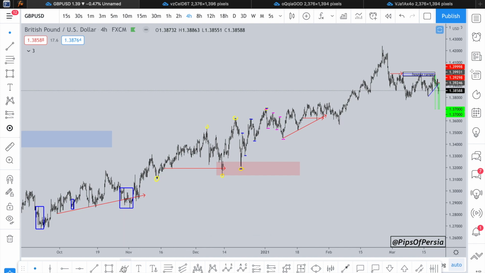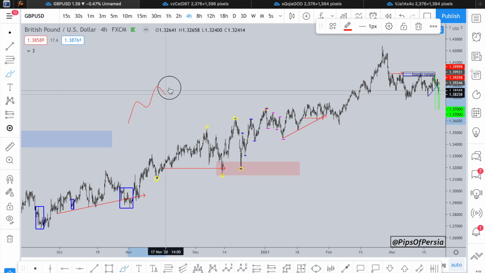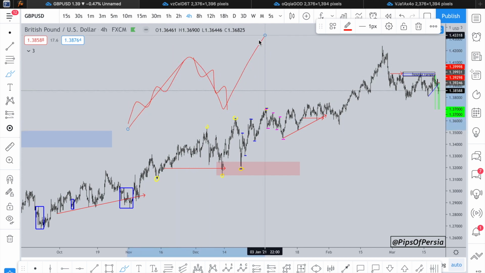So in the previous video about market structure, we covered a few topics such as a bullish trend and how it looks, a bearish trend and how it looks, and not only that, we also spoke about trends within trends. For example, you can see smaller trends within larger moves, and we also spoke about how to not mistake a larger time frame pullback as a lower time frame break of structure and start to take the wrong trades.